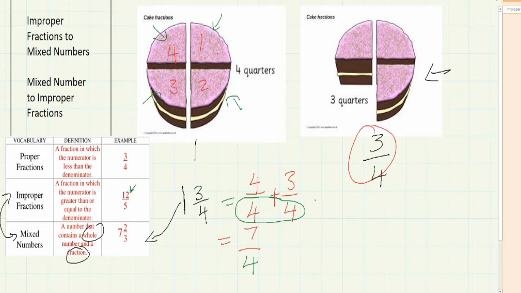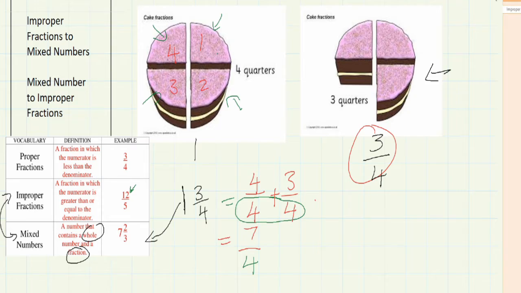Yeah. So that's perfect. So as you can see... So what you're saying, Mr. Blum, is that 1 and 3 quarters is the same as 7/4. They're exactly the same, they just look different. Absolutely. So that 1 is 4/4, and that 3/4 is added to that 4/4 to make the 7/4.